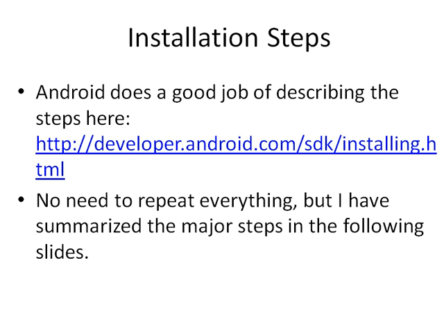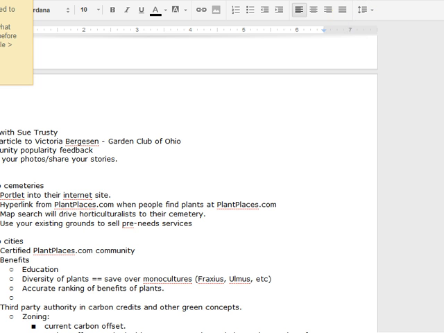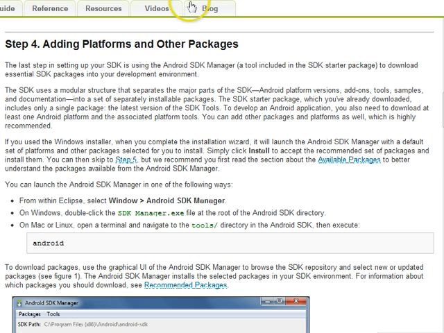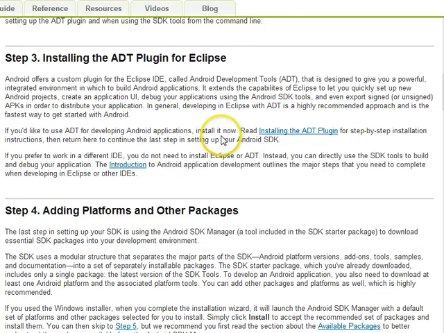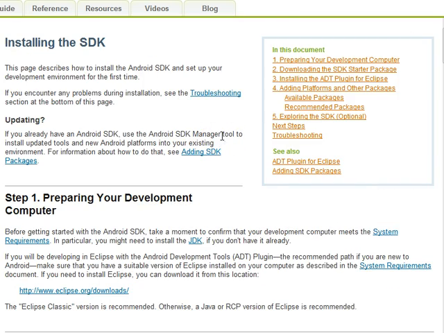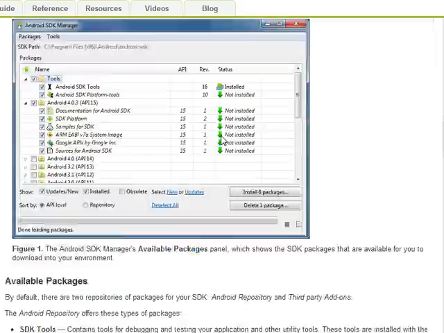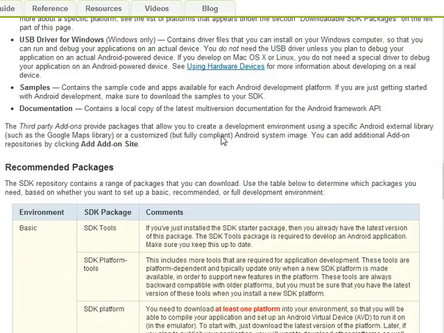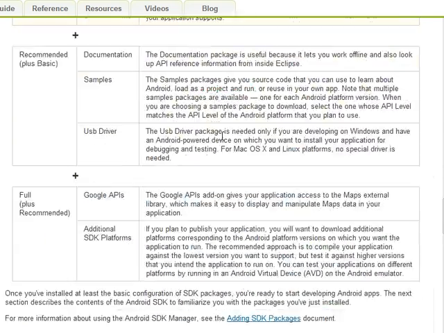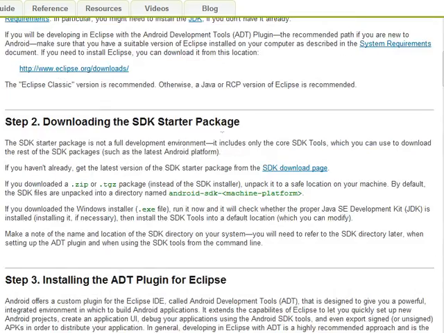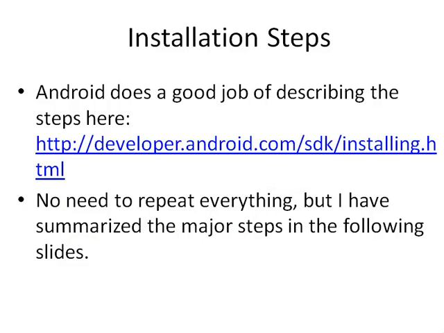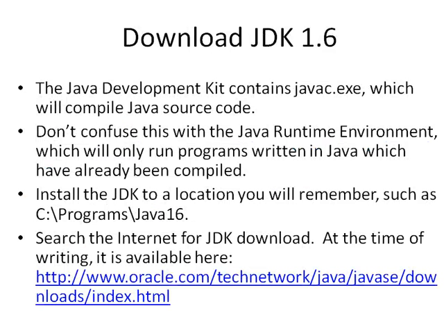Okay, so to install Android, honestly, I can tell you how to do it, but so can they, and they're probably better at it than I am. So go to this URL, which, just a moment, I have to re-find it. Okay, here we go. This is installing the SDK. It tells you everything you need to do. I have some screen captures of how I set it up, but to be honest, if I were you, I would just go to this page and follow these directions. So I'll go ahead and walk through them step by step.